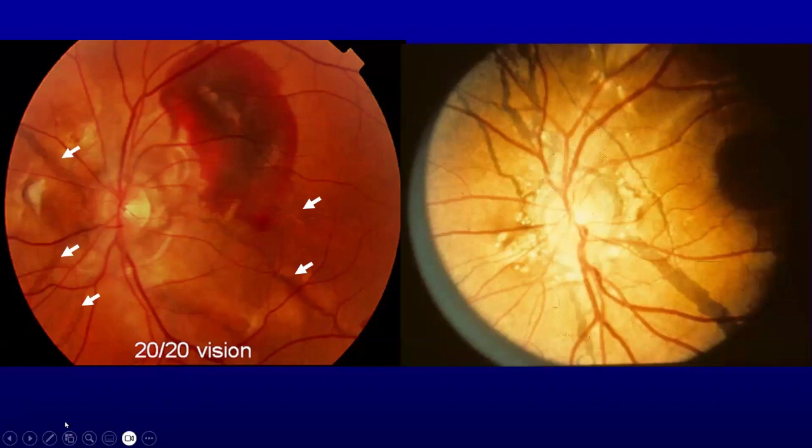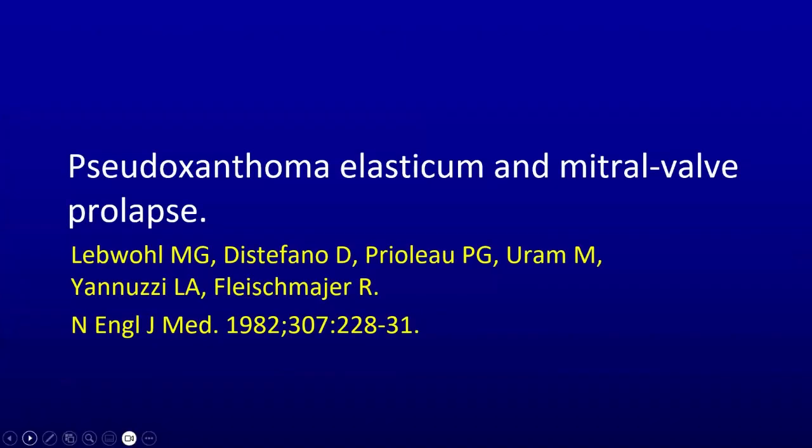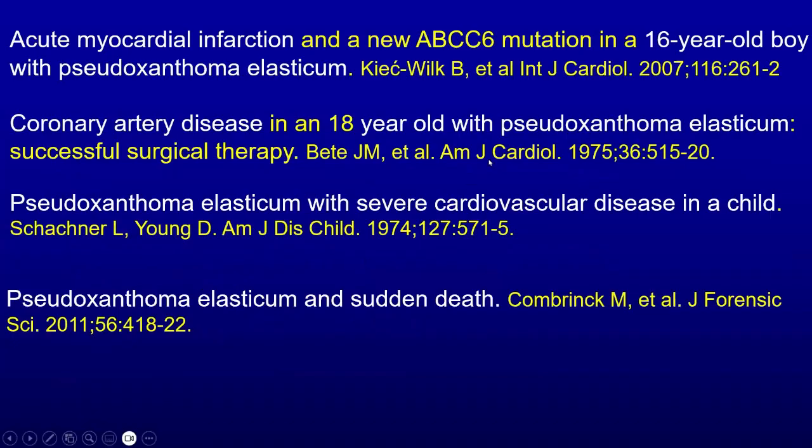The coronary arteries have an internal elastic membrane, as do all of your arteries. And so when you feel your pulse, you can feel it in patients who don't have PXE. You can feel it go up and down, and you can count a heartbeat. You can count a pulse. In patients with PXE, we often are not able to feel the pulse because often the internal elastic lamina, the middle lining of the artery, which is the one that goes up and down when you feel a pulse, becomes calcified. So you often cannot feel pulses in patients with PXE. Not all the time, but in advanced PXE in an artery, you can't feel the pulse.